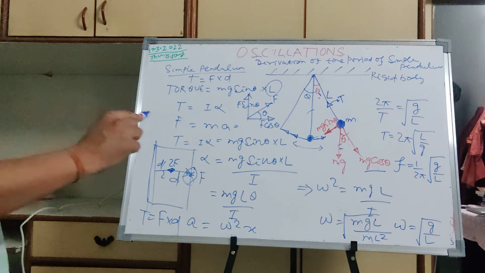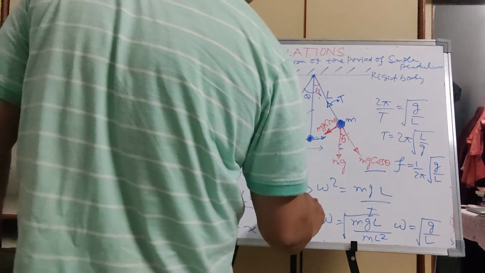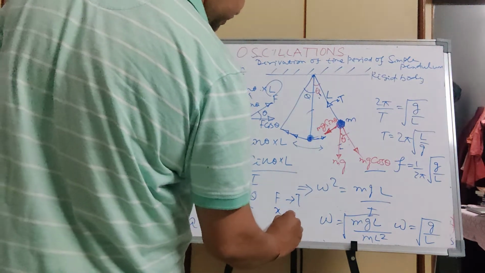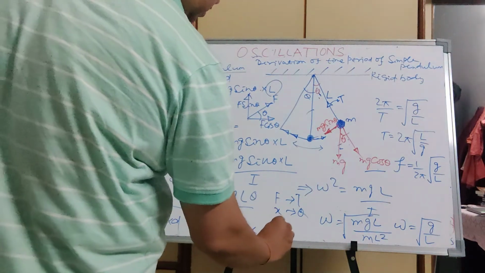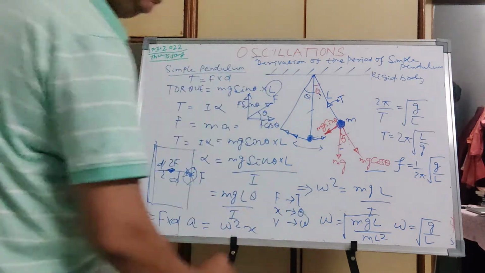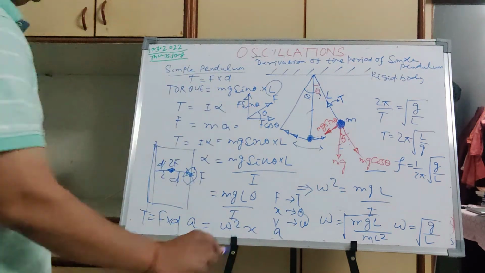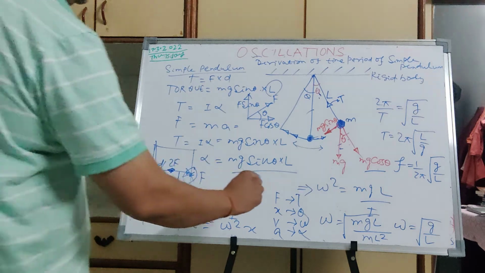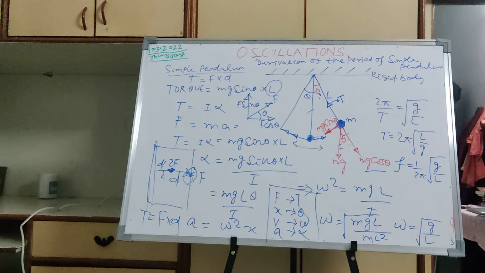Okay, so in linear motion we call it force. In angular motion, force will become torque. In linear motion, distance is x; angle will become theta. Velocity is v, whereas in angular motion it will become omega. Acceleration is a, whereas the corresponding angular quantity is alpha. So this one is linear motion, one is angular motion. Here we are dealing with angular motion.